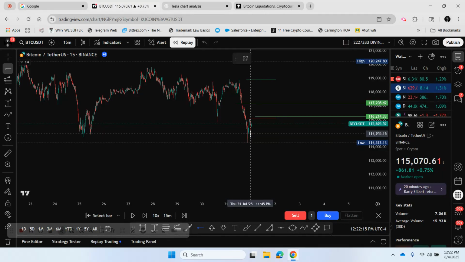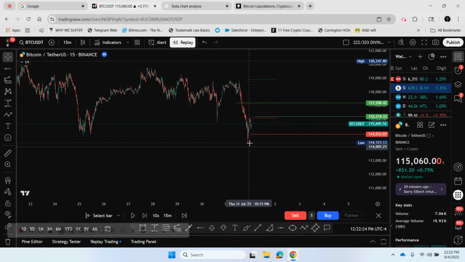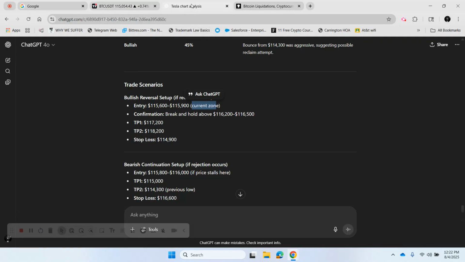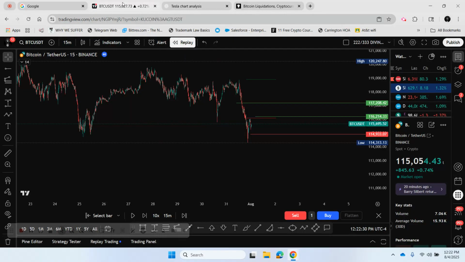It's hard to get it right. Let it stay right there. Change this to red, right, your stop loss here. So what it's saying is, if the price breaks above here, we're going to go here, and that's it. So let's see what the bearish setup is. Entry 15,800 to 16,000. So if price gets over here to the 15,800 area, you can look to start shorting.